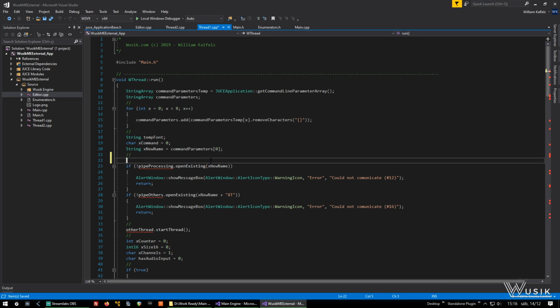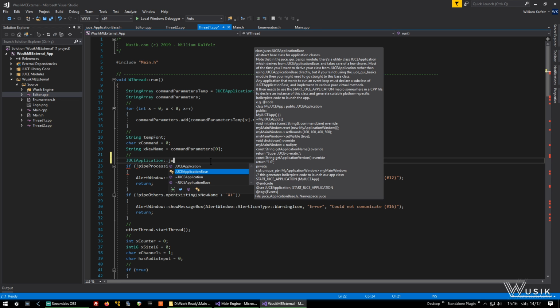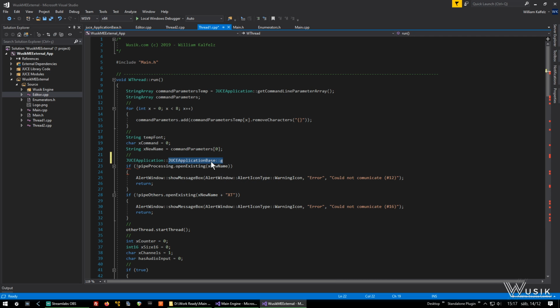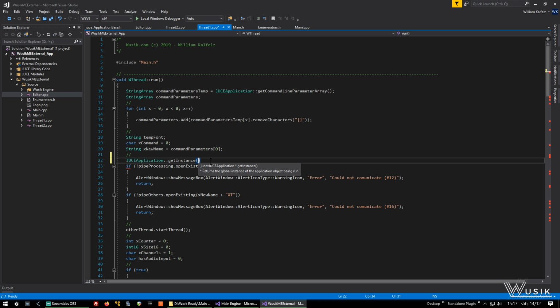Here's the complicated part. Use application name. Use application. Use Apple. Stuff. Application.